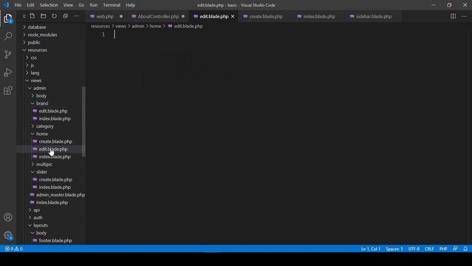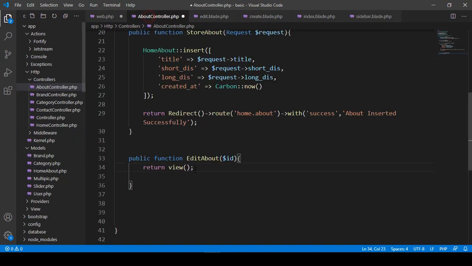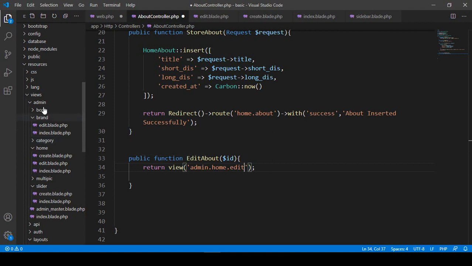So that will be our edit blade. I want to add this page in our admin, and then our home, and I have created it as edit. So that is our edit page. Into the admin, that is our home, and then our file name is edit.blade.php.